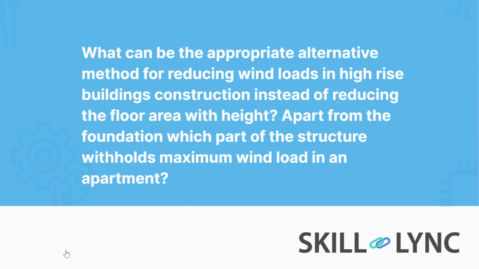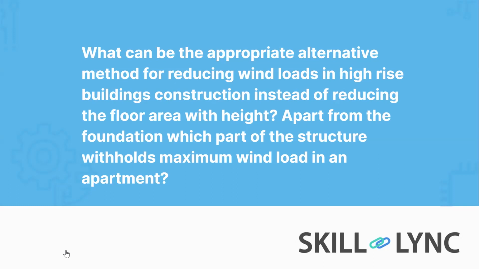So one of the main aspects of tall building design is to control this deflection. It is a very critical part of design, and it is one of the most checked things in any tall building design. So how we control this deflection is by increasing the stiffness of the structural elements. So that is also part of the design.